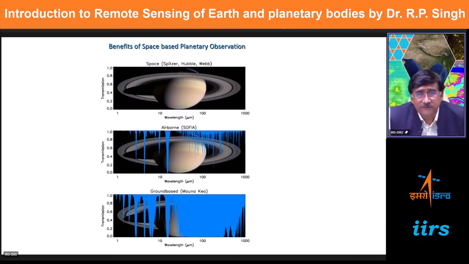When we employ remote sensing observation from space, we not only make very good observations of Earth and its different natural resources, it is also very beneficial to look at the planetary system from space. Why? Because when we do astronomy from ground observation, majority of the time our atmosphere is a hindrance to telescopic observation, because as I said, the atmosphere has many absorption features. But if you go to space, above the atmosphere, our planetary system starts looking much clearer and more distinct.